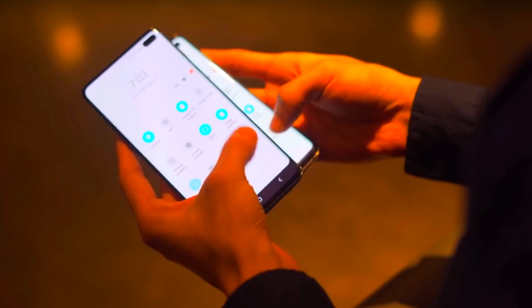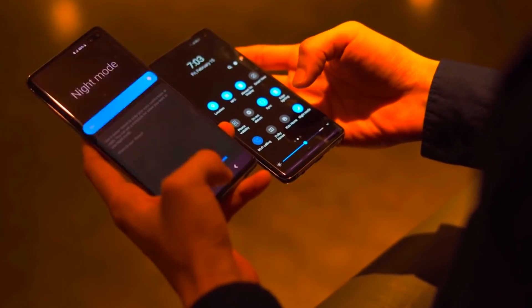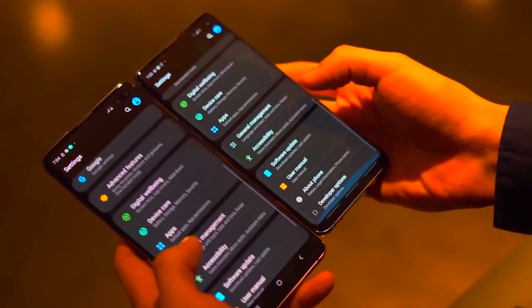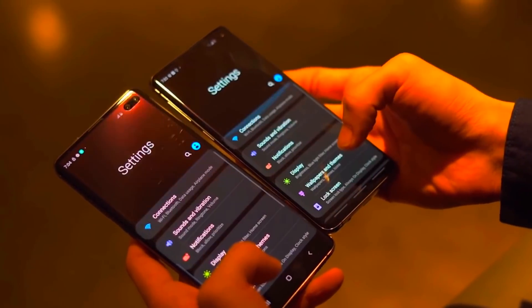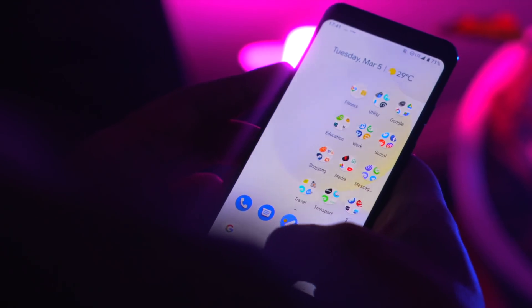For Android it's a different story. There are brands like Huawei and Samsung who have a built-in dark mode. We were really impressed with Samsung's One UI when we reviewed the Galaxy S10 — their dark mode looks awesome. For Google Pixel phones, you can activate dark mode in display settings, and what's interesting is the automatic mode, which changes between light and dark depending on the overall tone of your wallpaper.